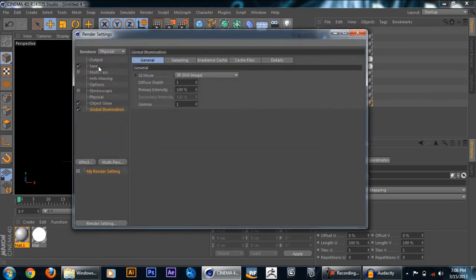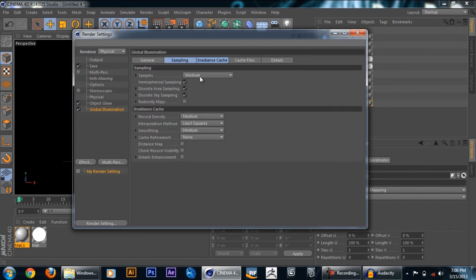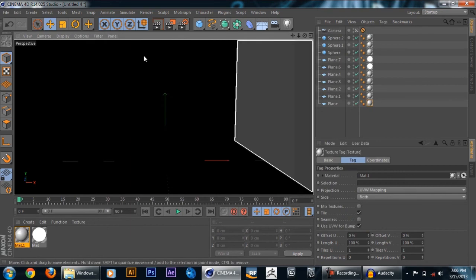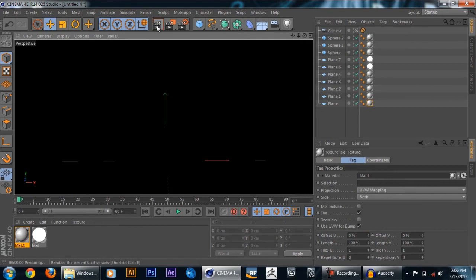But yeah, I set that to physical, and then I just add on global illumination. I use the same sampling and irradiance cache, medium, don't really change anything, and just render it out.